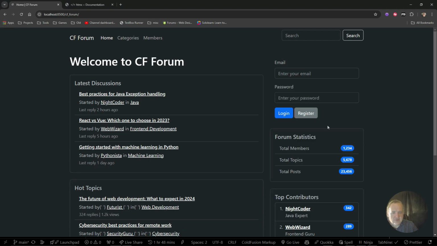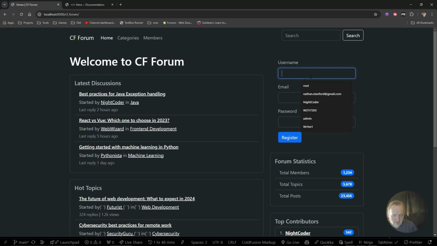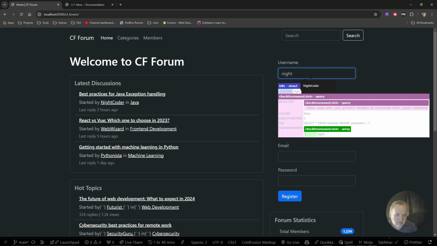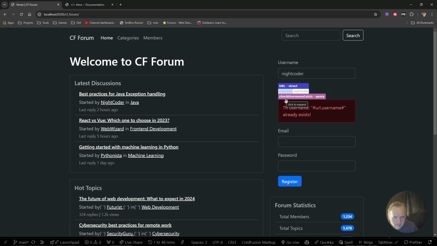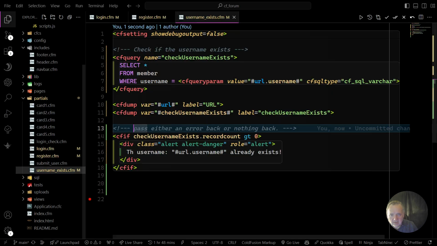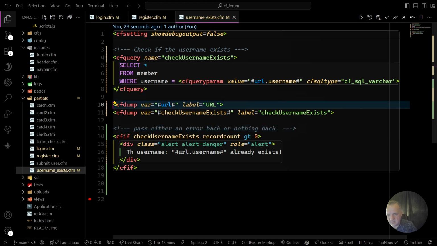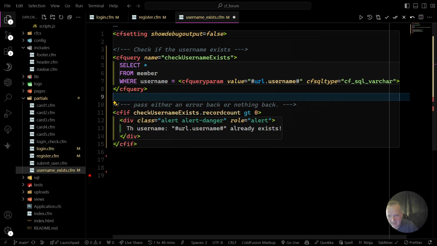Hit refresh, hit register, and we'll type night coder. Now here's something. We got the already exists, but we don't have CF output around it. So let's go back here. Let's get rid of these two dumps for now because we don't need them.